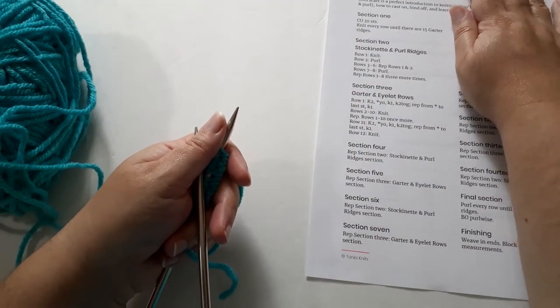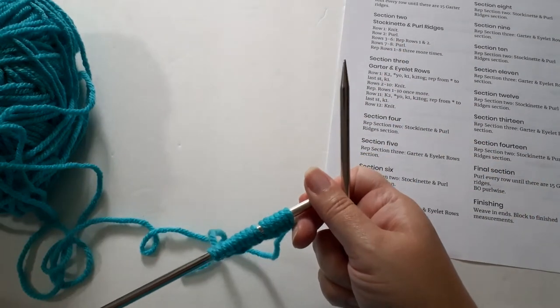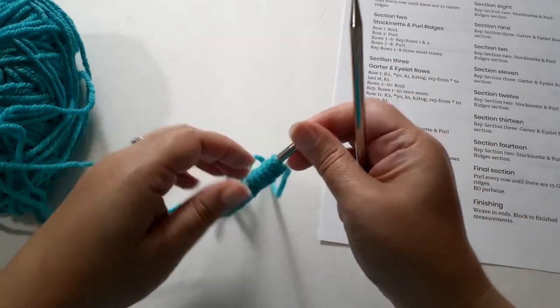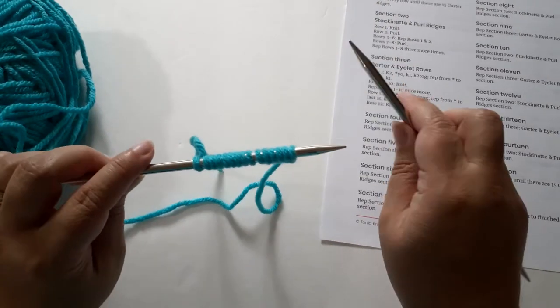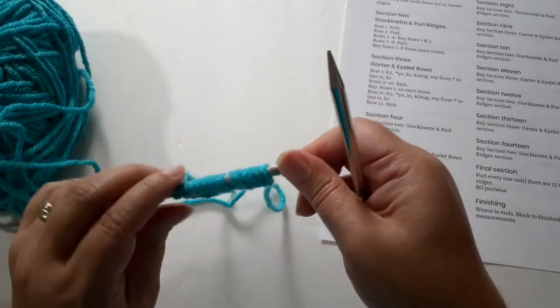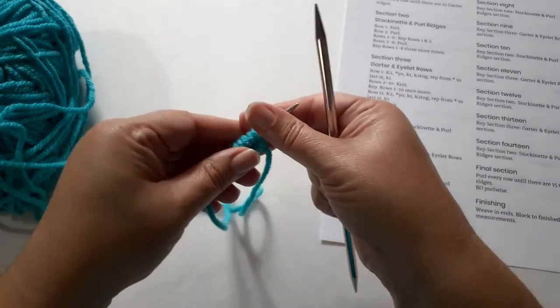Then our next instruction tells us we're going to knit every row until there are 15 garter ridges. So we start with our knit stitch. Your empty needle's in your right hand, and all of your cast on stitches are on the needle in your left. Doesn't matter if you're right or left-handed, you'll hold your needles this way. You're going to use both hands anyway.